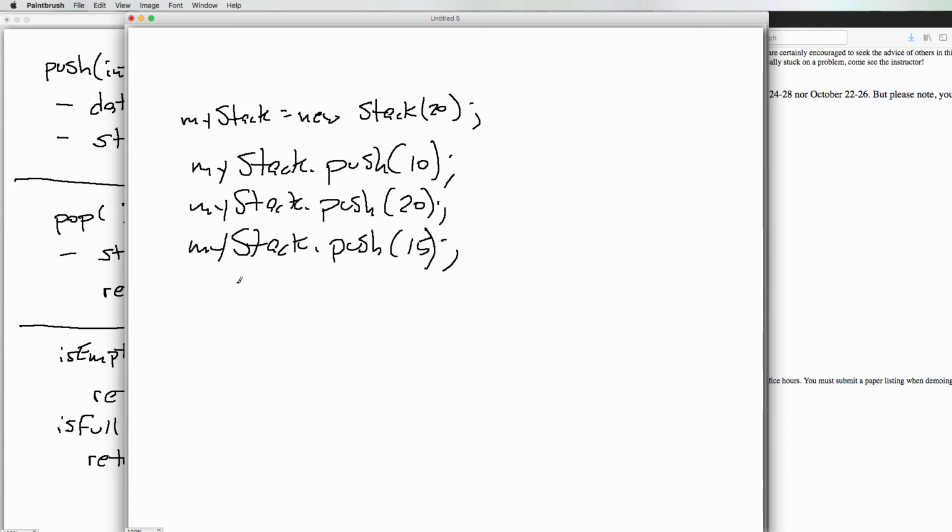And then I could do something kind of clever here. I could say something like while not my stack dot is empty. My mistake.